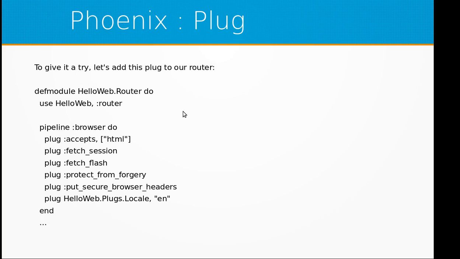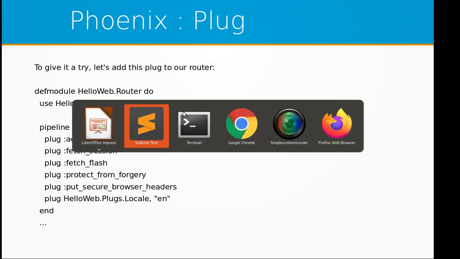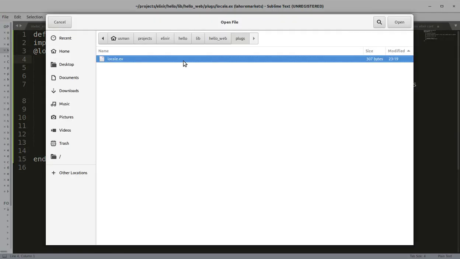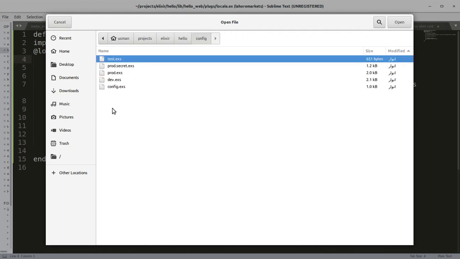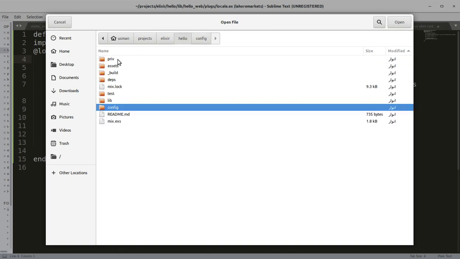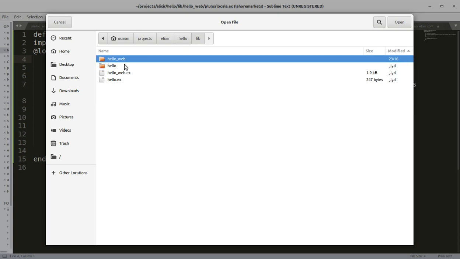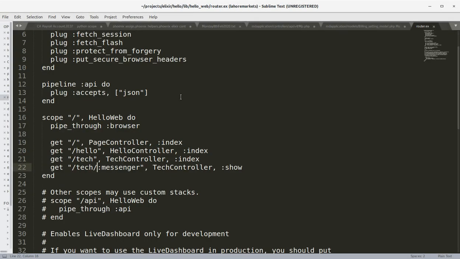To give it a try, let's add this plug to our router. So let's open the router file. The router file is located in lib/hello_web, and this is the router file.